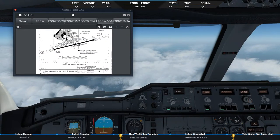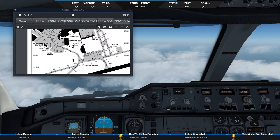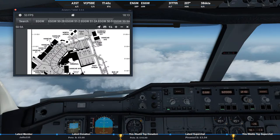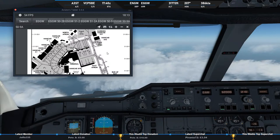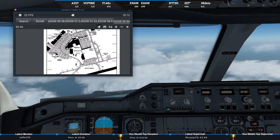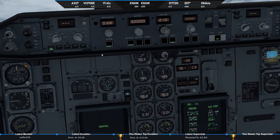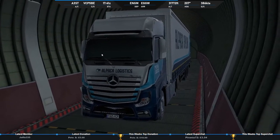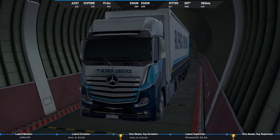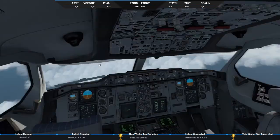And there isn't a landing performance calculator, but that should be fine. And the plan is, once we've vacated at Hotel, we should have ground online. We're going to go Hotel Alpha. I'm going to request parking on stand 62, and that way I can unload the truck ready for tomorrow's stream in Euro Truck Simulator. Magically appear in our headquarters in London, as are the limitations in the sim. So based off that, we want to brake medium, and we use reverse thrust to vacate Hotel, and hopefully that thing will be unloaded safely on the way, repaired, ready for tomorrow. And I'll change the badge from a Mercedes to a Scania, as is the magic of desktop simulators.